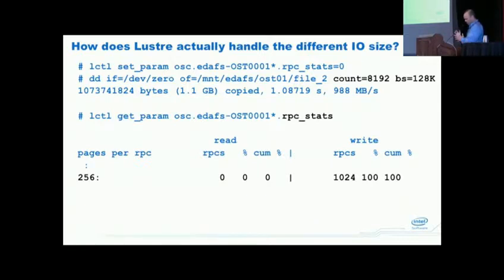So let's change gears just a little bit. So that's extents on the OSTs. Now, since the network can impact your bandwidth or how you write things, again, we have some statistics or utility to look at RPC stats. So let's write, again, using dd, write out a file to our file system. We'll do a lot of 8K small writes, 128K writes. Look at the RPC stats, and we actually see that we get RPC stats.